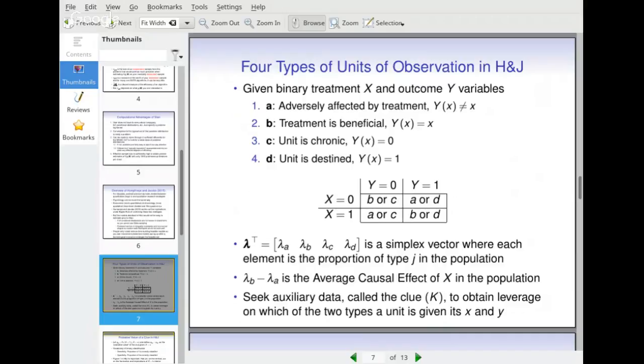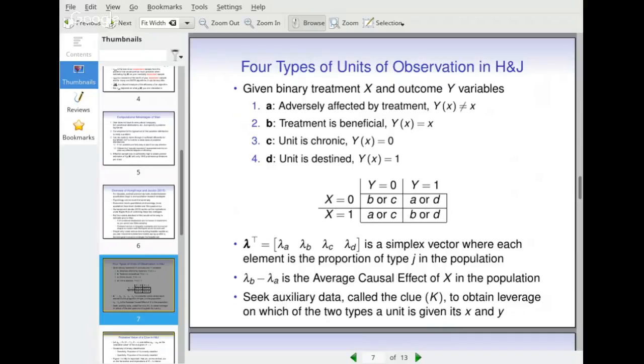Or, Adam? So this is a fairly common kind of problem, this isn't specific to Humphries and Jacobs, right? Yeah, Don Rubin may have said it before. It seems similar to me to always takers, never takers. It is. I mean, somebody may have said that before Don Rubin too, but yeah, there's not that many ideas in statistics.